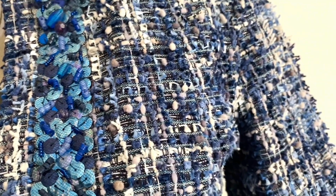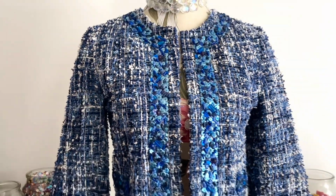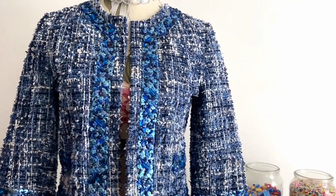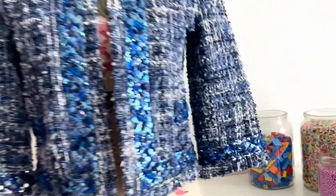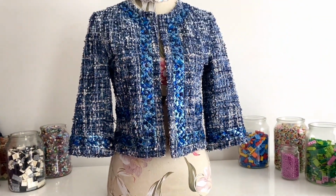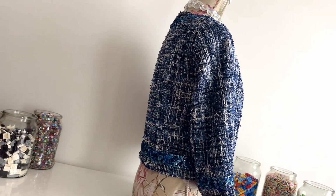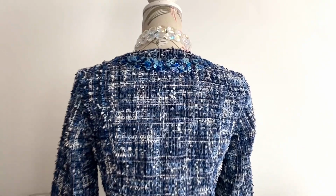So yeah, as I said, it's a Chanel tweed, and it's a summer weight tweed. So the base is cotton, not wool, and it's got a couple of other things in there as well. There's a little bit of grey, a little bit of beige, but it's mainly navy, other blues and white in there. And I didn't have very many beads in my bead collection at this point, so I've sort of mixed royalish blues in there with steel blue, navy blue, all different blues. For a long time I did think I would take the beaded trim off and replace it, but I don't know, I'm kind of used to it the way that it is.